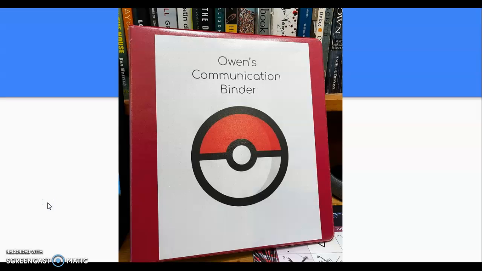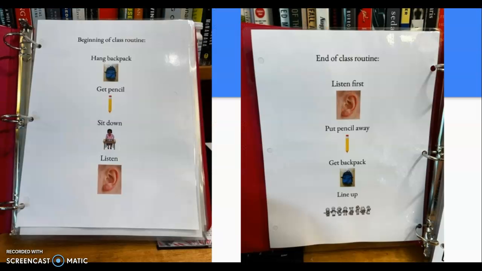Here is the front of his binder. He really enjoys Pokemon, so we customized that for him. At the beginning of the binder, we have beginning of class routine and end of class routine. This is just to help him remember exactly what to do when he comes in the classroom and when he's leaving the classroom.